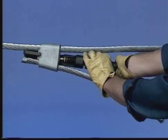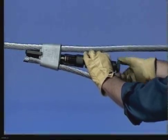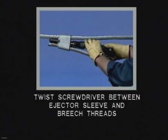Here are some of the safety precautions for you to follow after firing the tool. If the gas does not release, retighten the gas release knob and strike the tool again with a hammer. If the gas still does not release, make sure your fingers are away from the ram area. Point the breech toward the ground and twist a screwdriver between the ejector sleeve and breech threads.